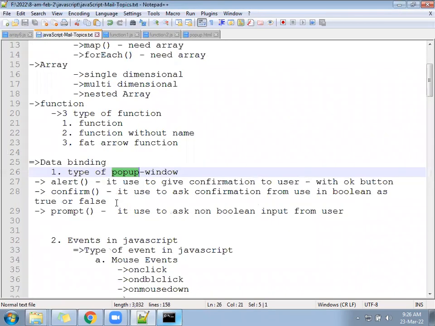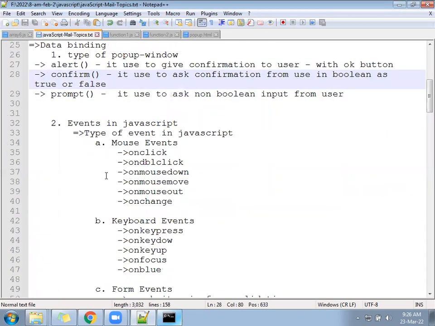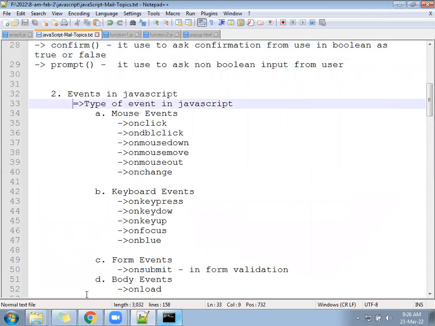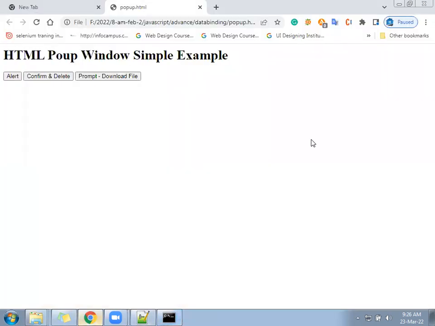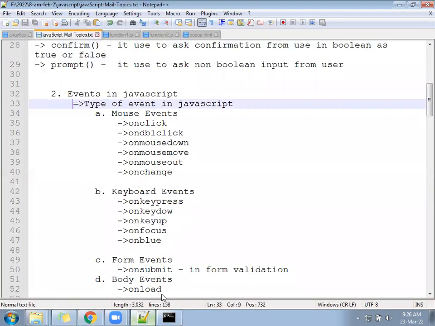Okay, so look here. After this, we have JavaScript events. Suppose we created a web page, and a user comes and interacts with the web page. When the user interaction happens, how will the communication happen between JavaScript and HTML? At that point, this is going to play the major role. That is called JavaScript events. JavaScript events will play the major role.